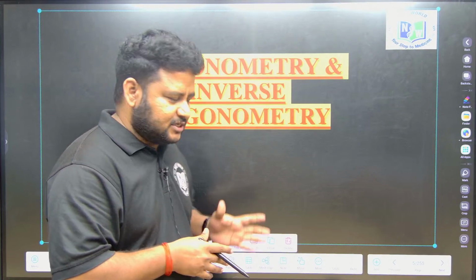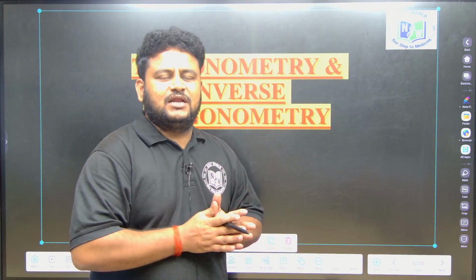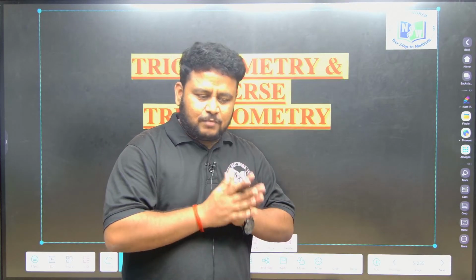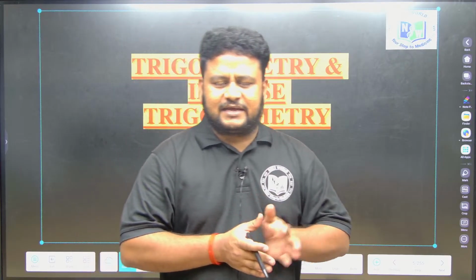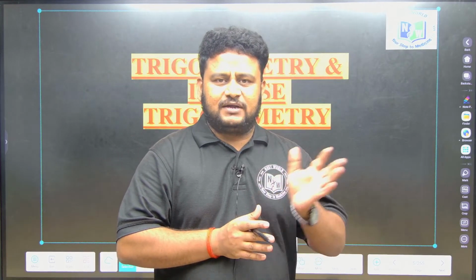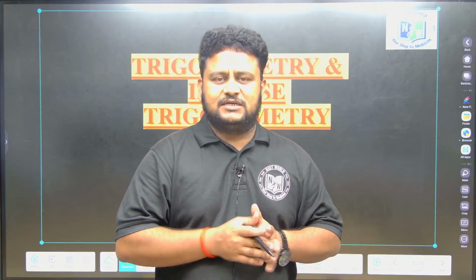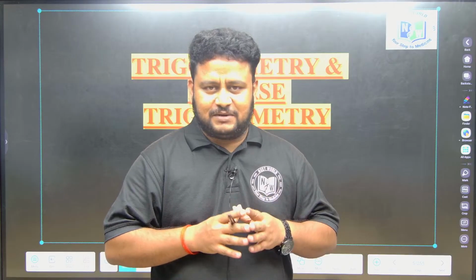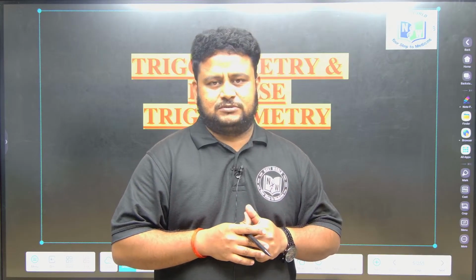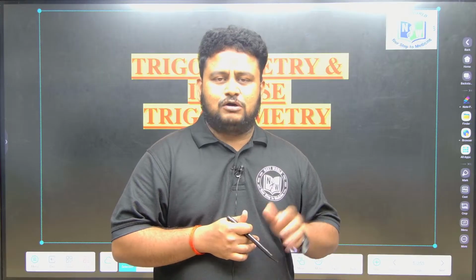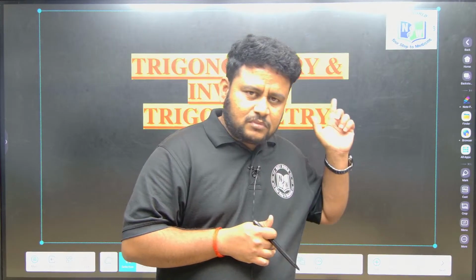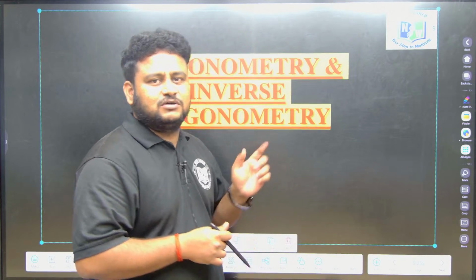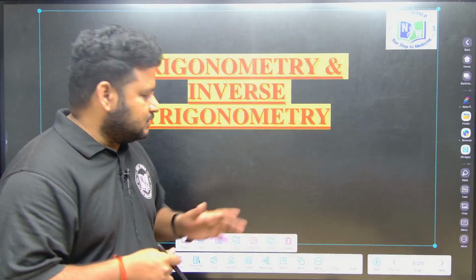Very simple concepts from 10th standard. And in yesterday's class, we entered into the 11th syllabus, that is, we studied the compound angles formula. Compound angles formula is very simple, simply put, the plus or minus of two or more angles, that is sin of a plus b, sin of a minus b, cos of a plus b, cos of a minus b, similarly for tan and cot. Based on this we solved some questions, and I also told you how certain questions of JEE Mains can be solved using the compound angles formula, and we also solved one of the questions from the EAP set exam, correct na? So, let us start.